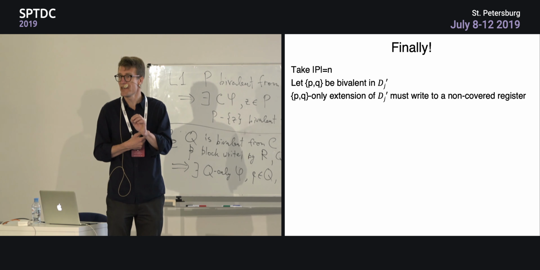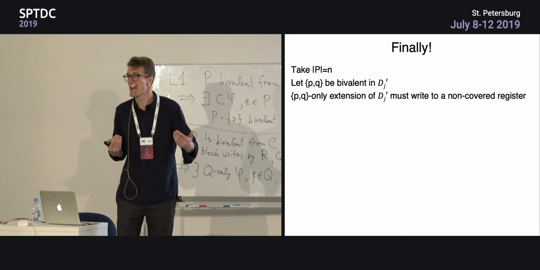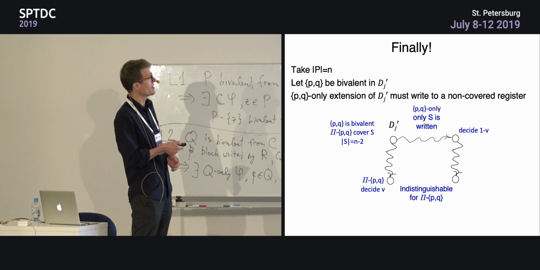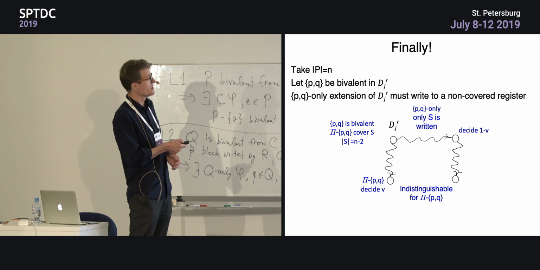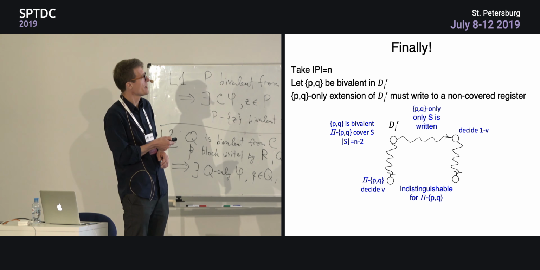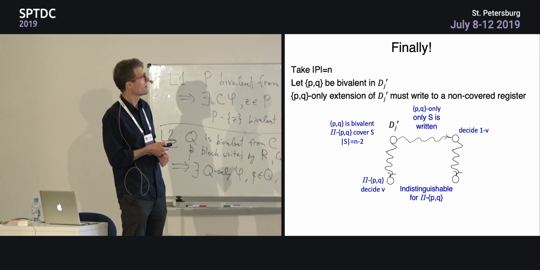So now we have DJ prime, a bivalent configuration for some set QJ of two processes. And all the rest are covering S plus one more process. And this is exactly what we need by induction. So this is my DJ. PQ is bivalent from DJ. This is what we used to call QJ, some pair of processes for which we constructed by induction. P minus PQ cover S. In addition, there is another process Z which is covering one more register. And we are done.